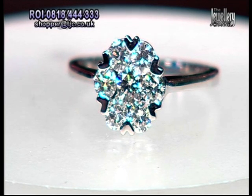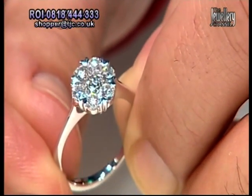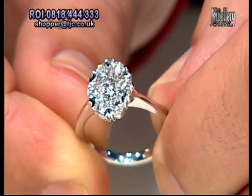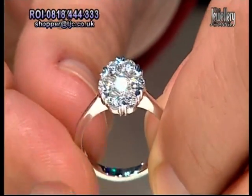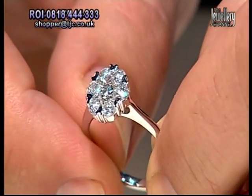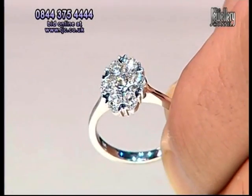And what you have, 1, 2, 3, 4, 5, 6, 7, beautiful. Now, 7's a standard number for a diamond cluster, isn't it? That's often what makes up a cluster. And what you have here in Ileana white gold, so it's 18 carat, is the beautiful hearts of gold in between each one of those round, brilliant cut diamonds. Now, remember, it's a carat of diamonds in total here. And again, it's SI clarity, G to H in colour. So very, very rare diamonds on the diamond colour scale.